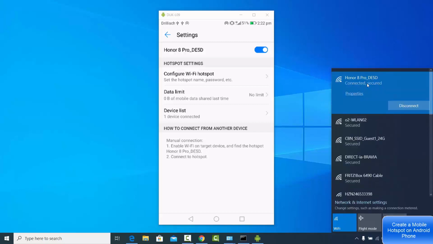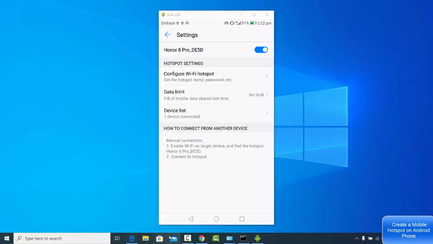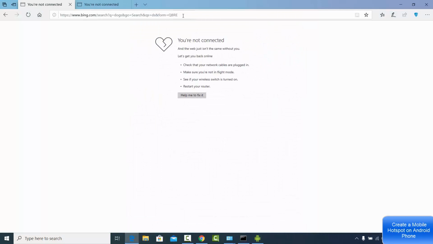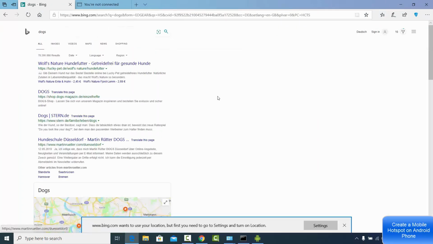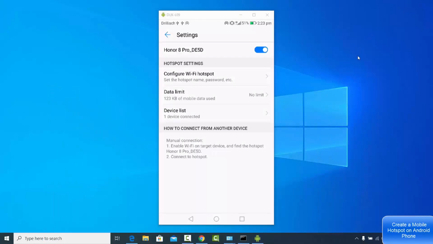So now I can see that this Wi-Fi connection is established, and I see connected here. So now my Windows operating system is using my mobile's Wi-Fi internet. And now what I'm going to do is I'm going to go to this website once again and search for, let's say, dogs once again. And here I can see everything is working. So now internet is working. So this is how you can share your mobile Wi-Fi or internet with your laptop wirelessly without any USB cable.